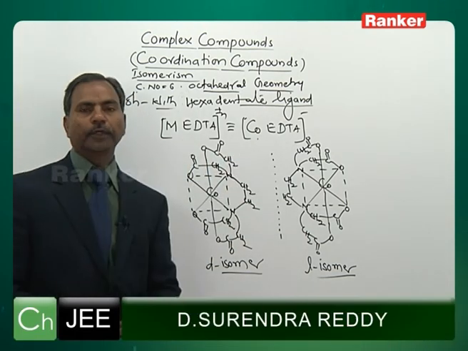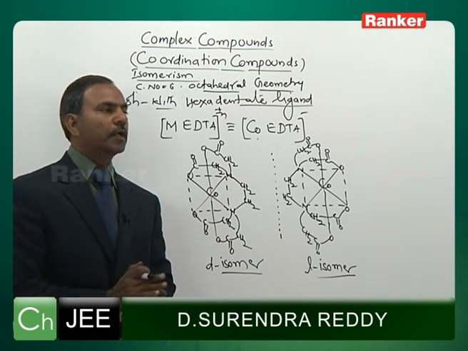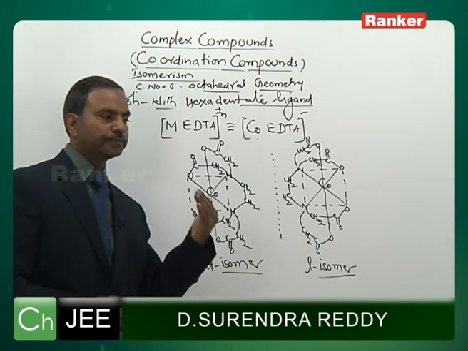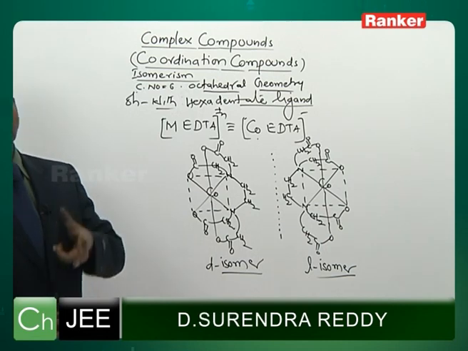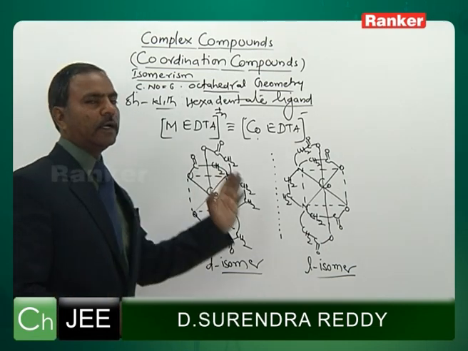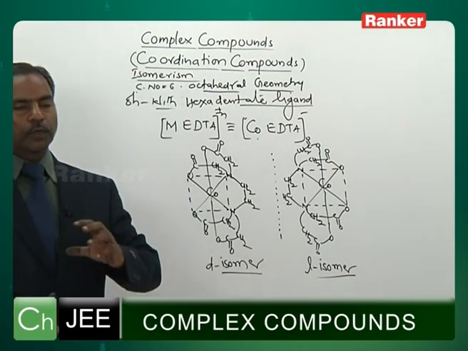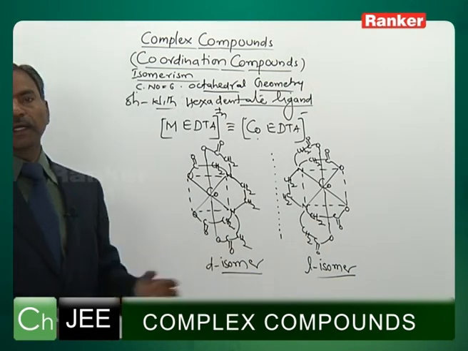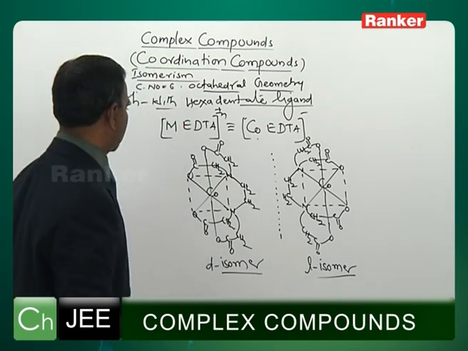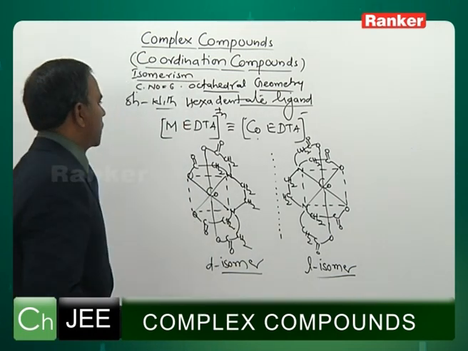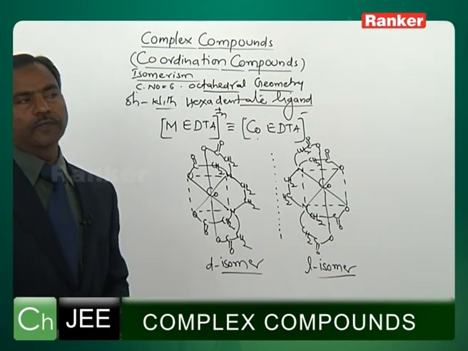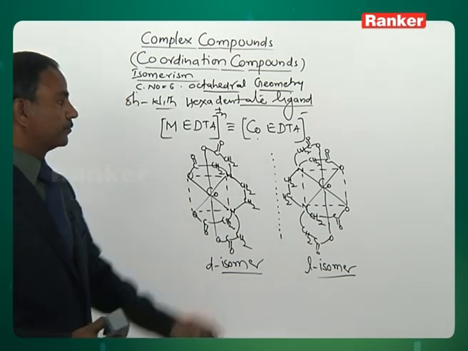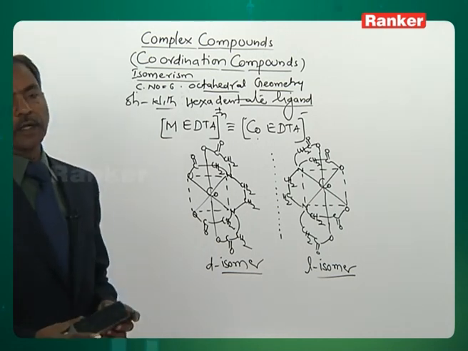See, M EDTA, Co EDTA is optically active. This is the optical isomerism in different complexes. We have taken monodentate, bidentate with monodentate, two different bidentates, and only bidentate ligands, all of the same type or two different types of bidentates, and this particular complex with the hexadentate EDTA ligand also exhibits this isomerism. So these are the different types of isomerism, from structural isomerism and stereoisomerism at the beginning. All this is done. Next, let us discuss stability constants.